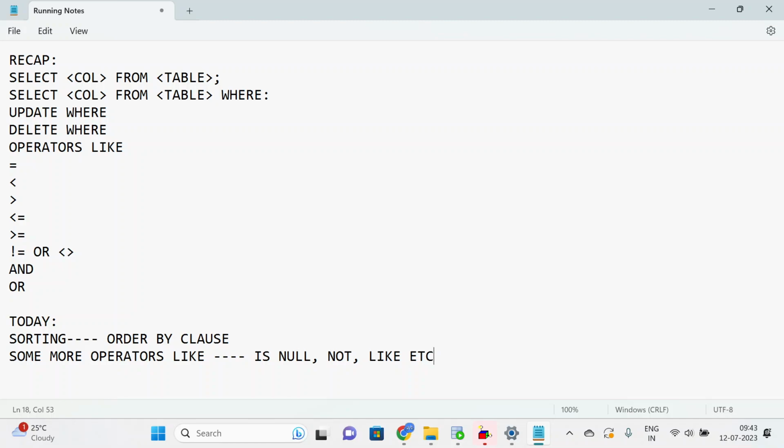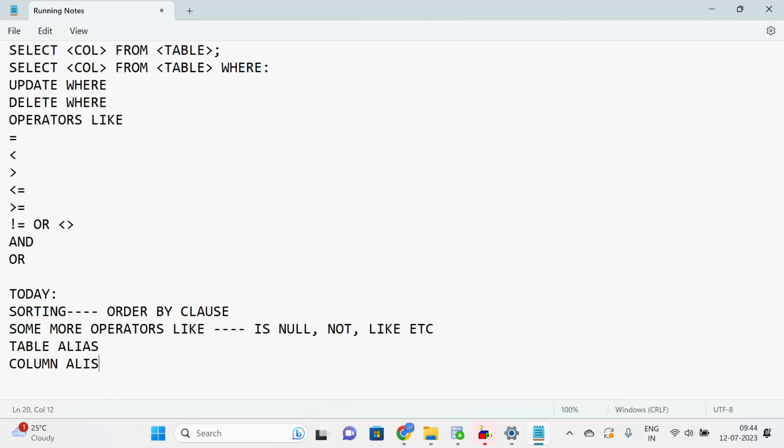You mean to say max, right? Yeah, max, min, they are functions. If time permits, I will also discuss table alias, column alias, and then we go with the group by clause.